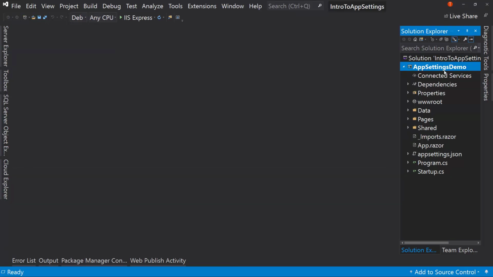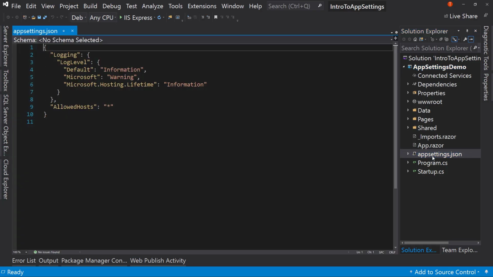But let's talk about what app settings are and why they are so important. Right down here we have appsettings.json. Now notice the title of this video is not intro to appsettings.json. It's not the same thing. This is app settings, because this appsettings.json file is one place where we can store settings for our application.